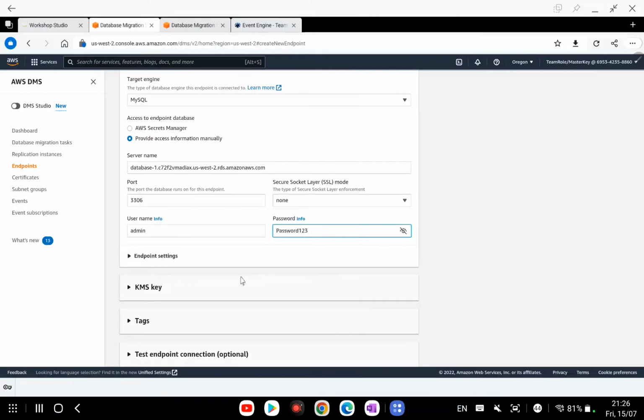Okay, let's see what else we need to do. Next we need to set the parallel load threads.